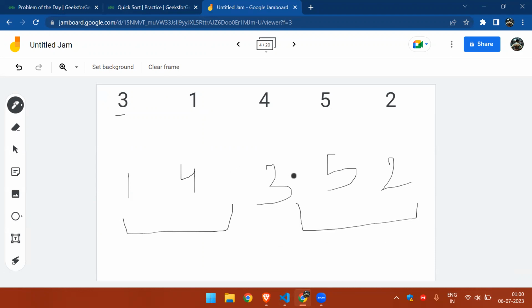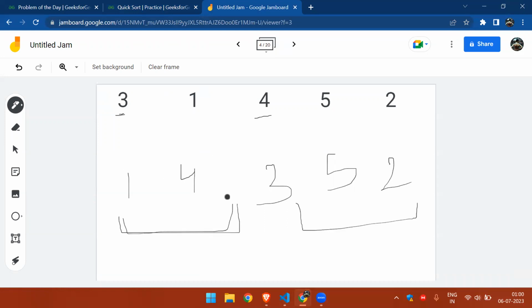So how are we going to put this 3 into its correct position? In order to do that, we can make a partition function which will give us the correct index at which this 3 should be put. After putting this 3, our job is to sort these out. It's not our job actually.